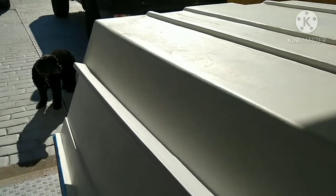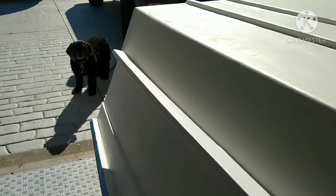Okay, so we're back. Paint is dry. I just sanded it with 220, so I haven't taken the dust off yet, and there's quite a bit of dust on it. And once we get the dust off, we can apply the first layer of top coat.